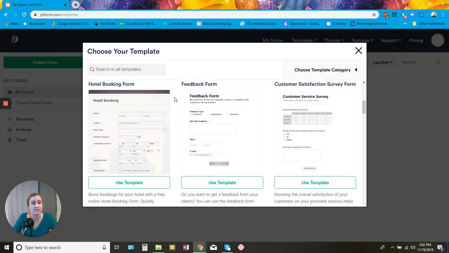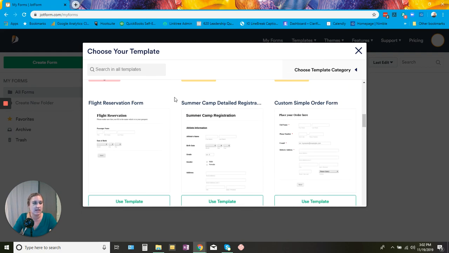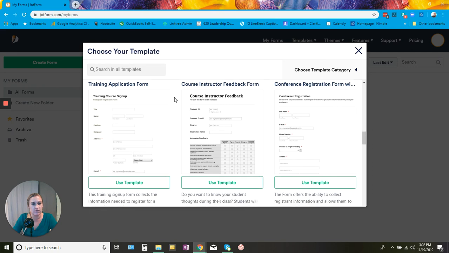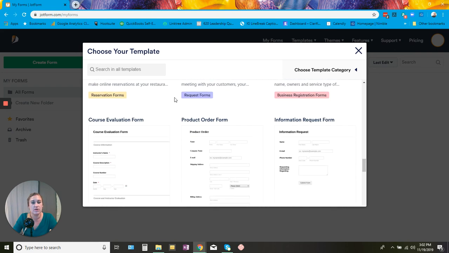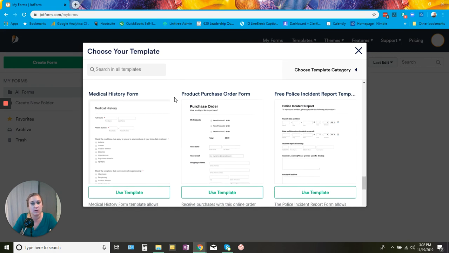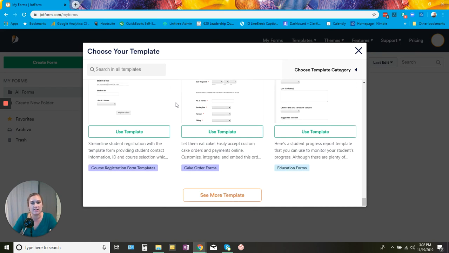forms, feedback forms, customer satisfaction surveys, flight reservations, summer camp details, custom sample orders, training applications, course instructor feedback forms, conference registration forms, restaurant reservations forms, appointment request forms, business registration forms, course evaluations, product orders, information requests, medical histories, product purchases, free police incident report templates, class registration, theme cake order forms, student progress report, and it goes on and on and on.